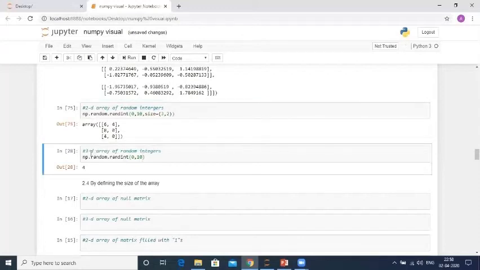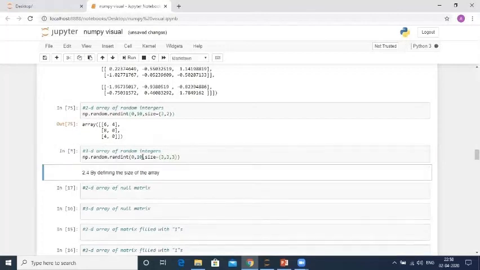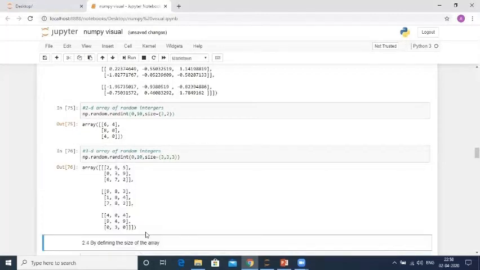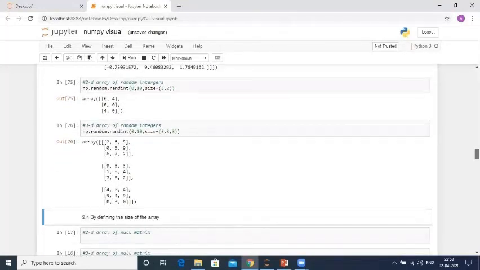Here too, if I want to convert that into a 3 dimensional array, or I want random integers in a 3 dimensional array, similarly you have to do it out here. You have to mention size equals to, and within brackets you write, say suppose I want 3 by 3 by 3. To do that, I will get a 3 dimensional array in a similar manner. So this is how, using the random function, we can generate a 2 dimensional or a multi-dimensional array.